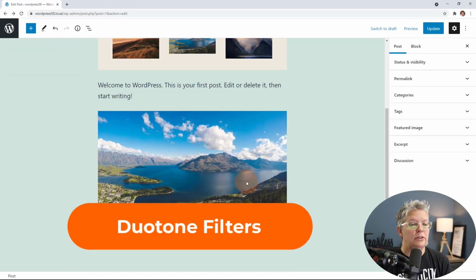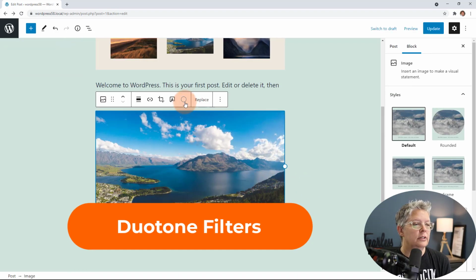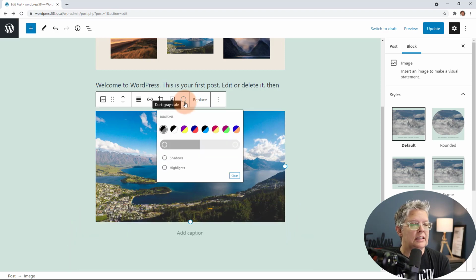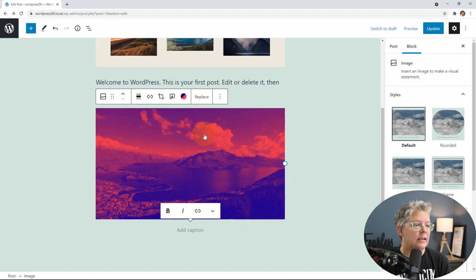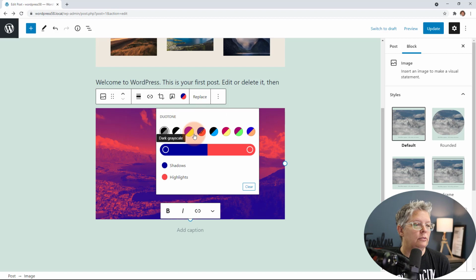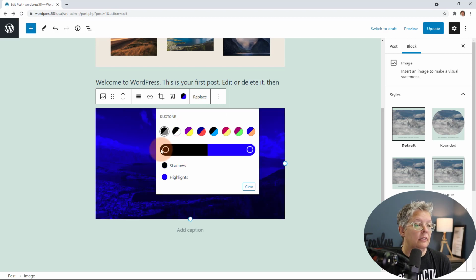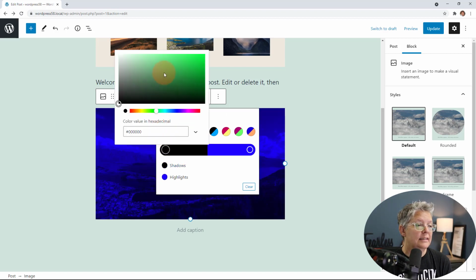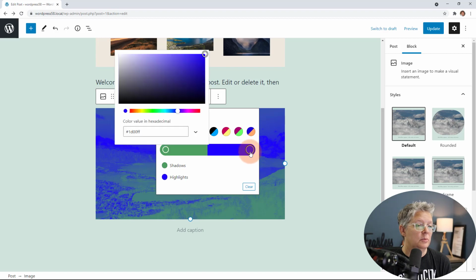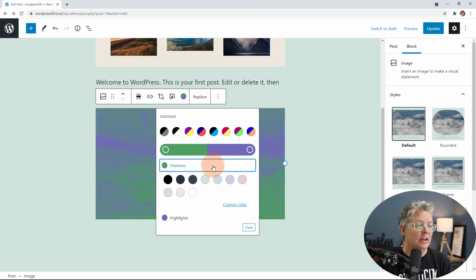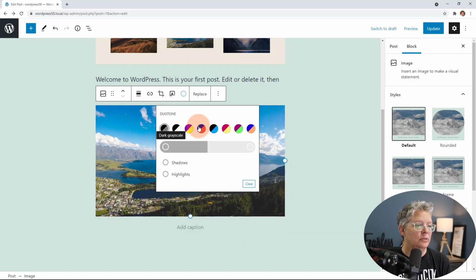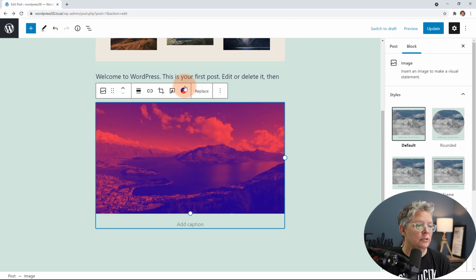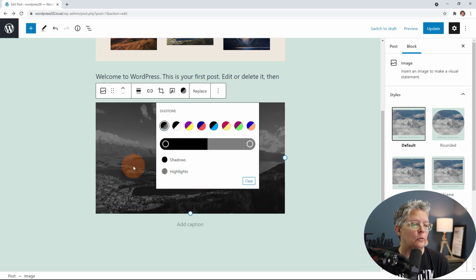There is also now a new Duotone feature and filter that allows you to create interesting filters over things like your images or your galleries or your cover image. And you have some default ones here that you can apply a Duotone, or if you would much rather, you can come in here and do your own presets to make whatever adjustment you want, if you're good at it. If you're not, you can simply clear it and then it'll go back. But some of the preset filters are really cool filters to add. Makes it very striking for your images.